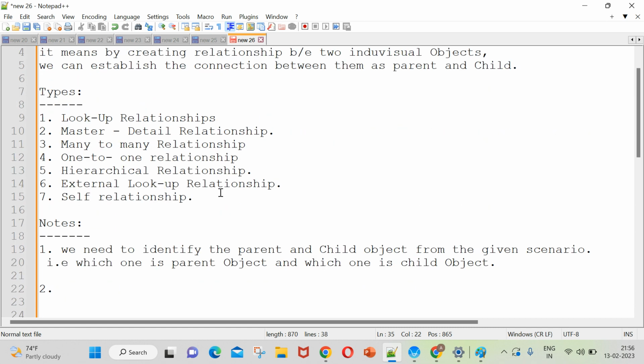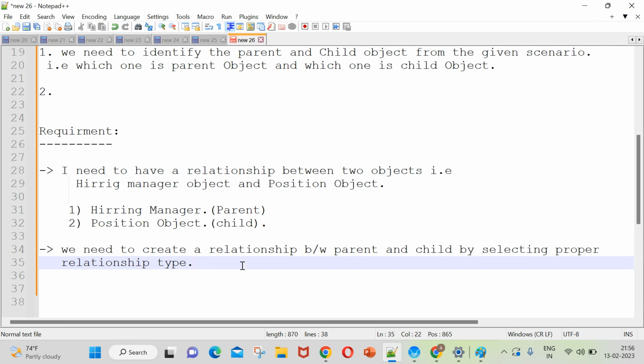As we are discussing, we have different types of relationship, so we have to think about which relationship type will be suitable. You will come to know once we discuss the properties of each relationship, and then you will know how to choose the relevant relationship to create between two objects. Okay, by selecting the data type as relationship.